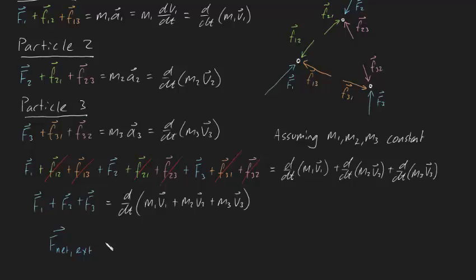And on the right hand side, what we get is we get our time derivative of our total momentum of our system, which I'm going to write as G total. Notice that mass times velocity is momentum, and sometimes it's written as a lowercase p, sometimes it's written as a capital G. I'm just going to write it as a capital G. So this right here is our total momentum. Momentum 1 plus momentum 2 plus momentum 3, et cetera, et cetera. Rest assured, as you can tell, this would be generalized to the total momentum for n particles, if we had n particles.